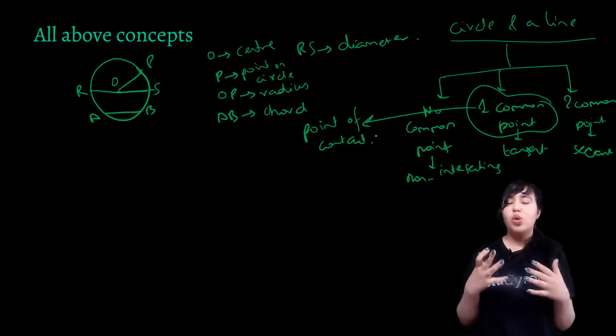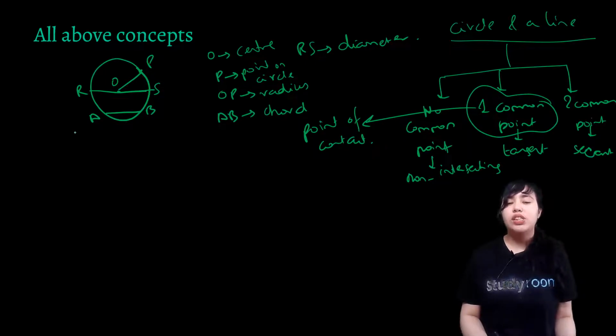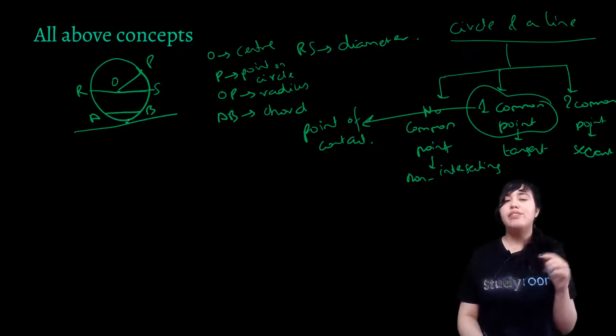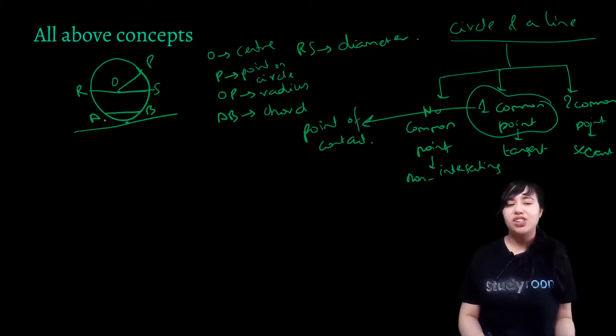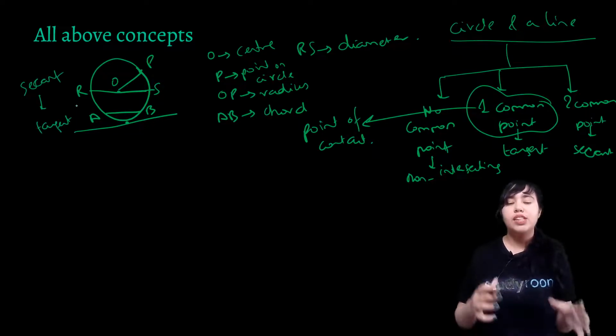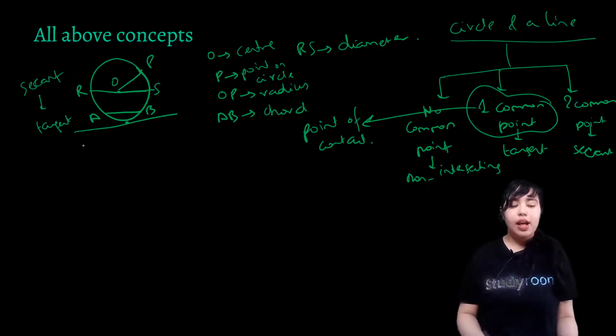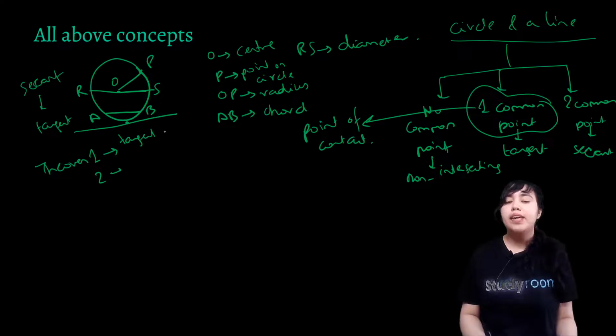Then through different activities, what did we understand? That at any one point of the circle, we can have only one tangent. So one point and only one tangent, and we also saw the tangent is a special case of a secant where the 2 points are going to coincide and become 1 point for a tangent. So secant basically converts to a tangent, or it becomes a special case of a secant. Then we discussed 2 theorems. So theorem 1 and 2. The first theorem talked about the tangent being perpendicular to the radius of a circle, and to understand theorem 2, we understood number of tangents for a circle.